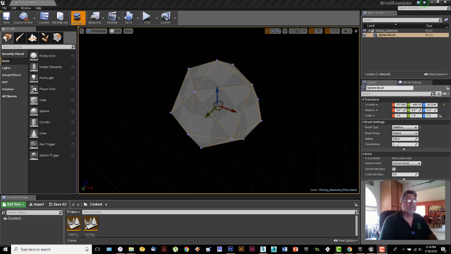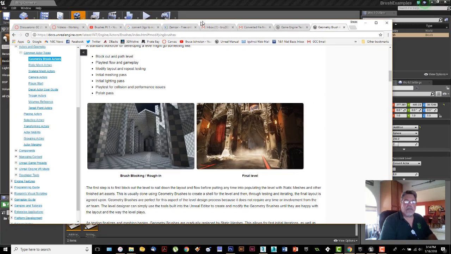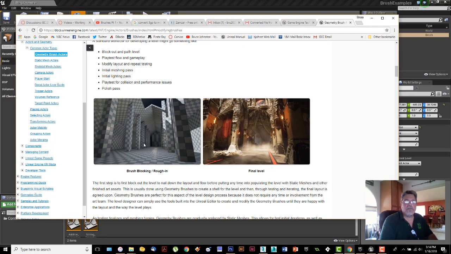Let me find you an example here. All right, here's an example from the website. And you can see basically what they use their brushes for. This is the way the world is going to look, but they need to see what it's going to look like mapped out in terms of size and scalability and things like that. They want to know what the overall playable space is going to look like. So long before they ever do all those final models, these are all individual pieces that are built in a 3D program, then imported as assets, and then placed where they're supposed to go.